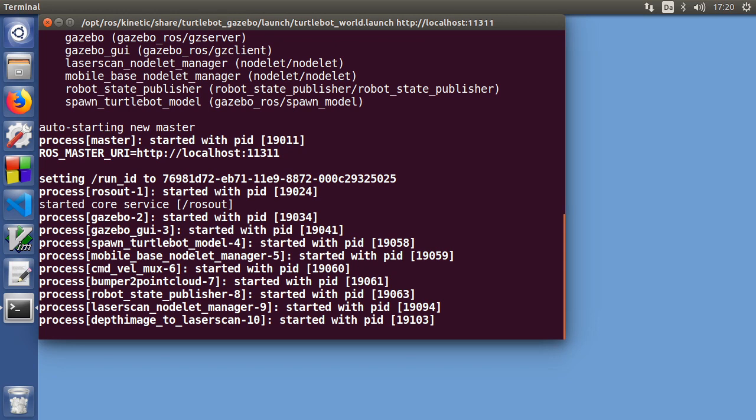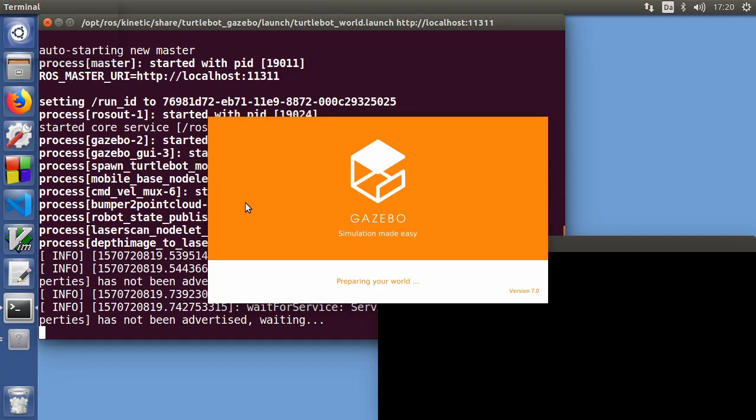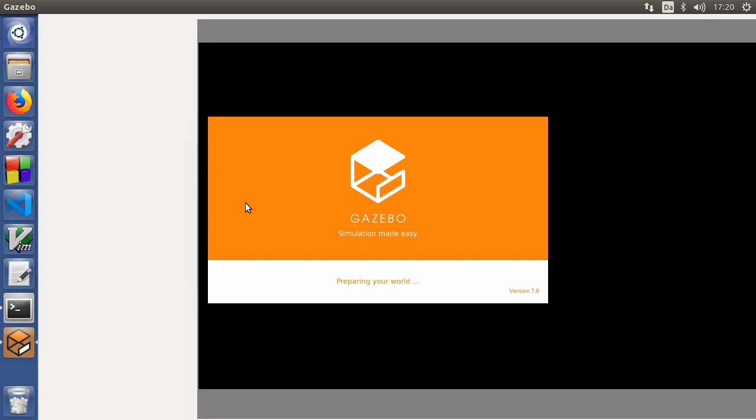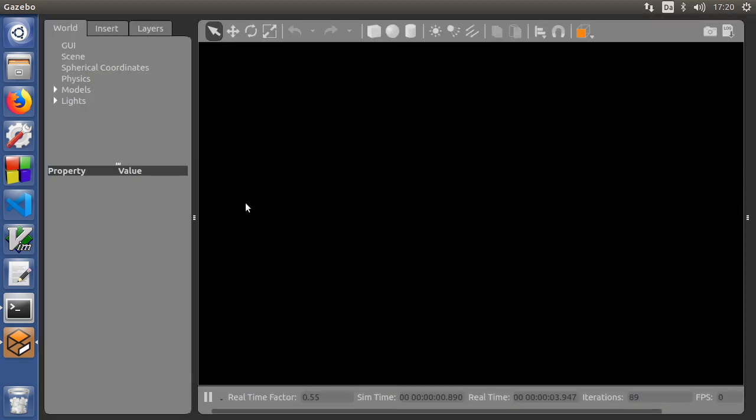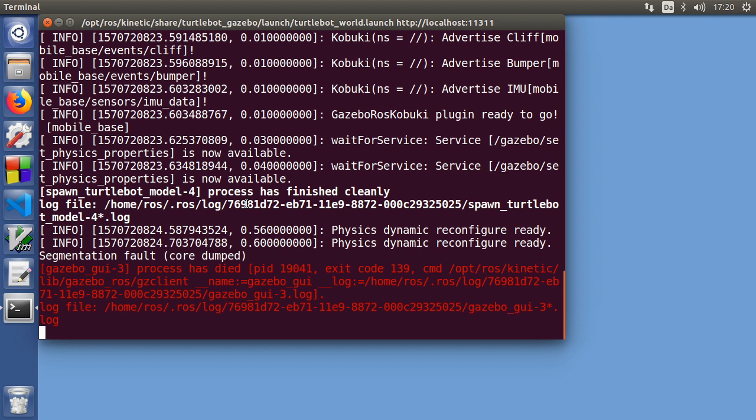And what will happen now is that we'll open up Gazebo. Gazebo is a simulation environment, and the Turtlebot world already contains some models and so on for this. Yes, this is a great example of how Gazebo is unstable, especially when running it on virtual machines.